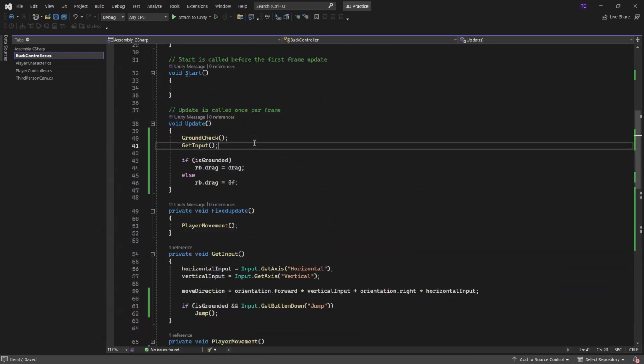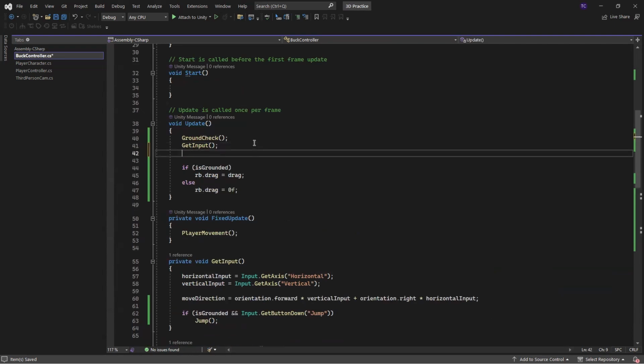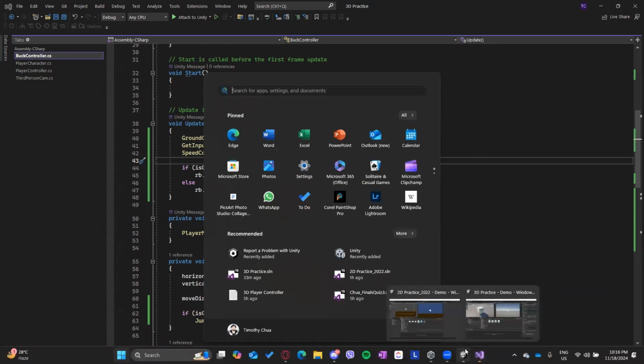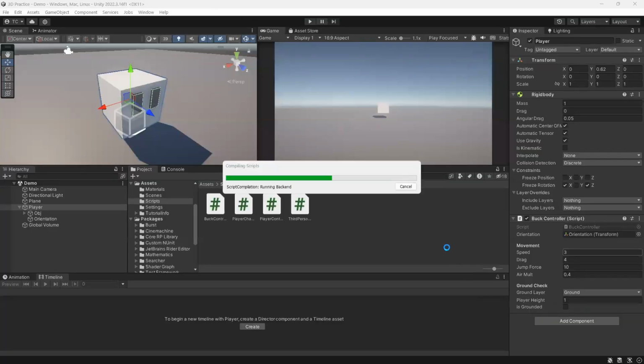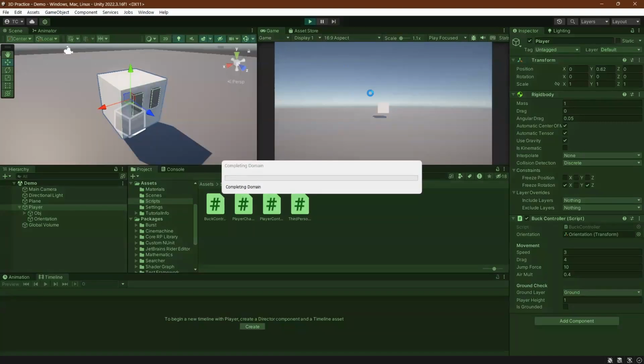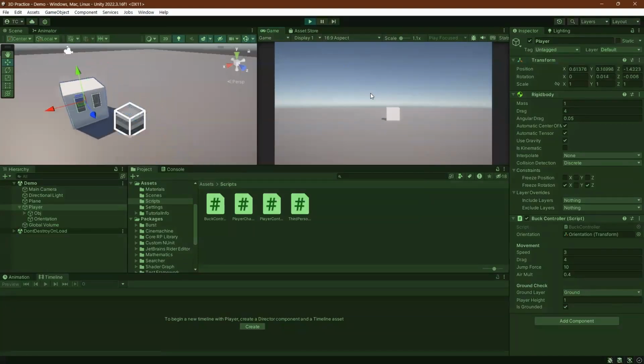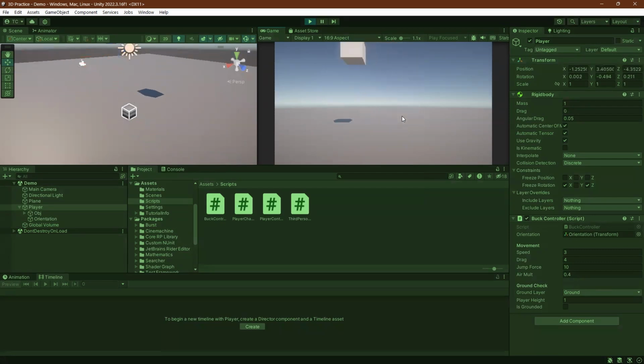And now we're going to call that SpeedControl here after GetInput, SpeedControl there. And now we should have all those in place. So if we go back to Unity and play that now, we should see that our velocity is normalized all the way. No more really fast movements. No more flying around too much there. Now it's true, velocity is stuck at 3.